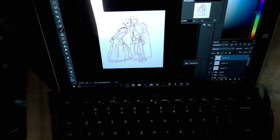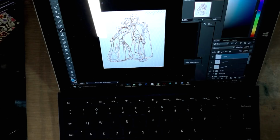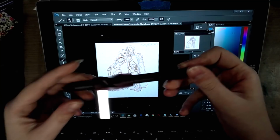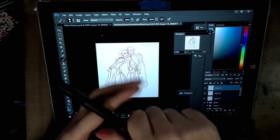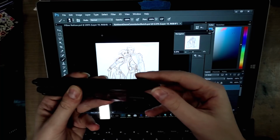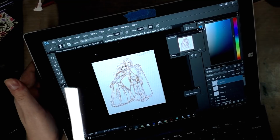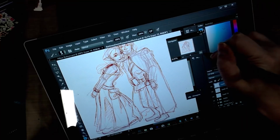All right, guys, we're going to do something kind of weird, a little bit different. I don't intend to stream or record the entire time I'm working on this on my Surface Pro 3, but this is my Surface Pro 3. This is my stylus, and I have a keyboard and a pencil grip on my stylus. You can see the Surface Pro stylus is much smaller than the Intuos stylus, and the screen is a lot smaller than my Intuos drawing area, and this is what I'm much more comfortable drawing on.